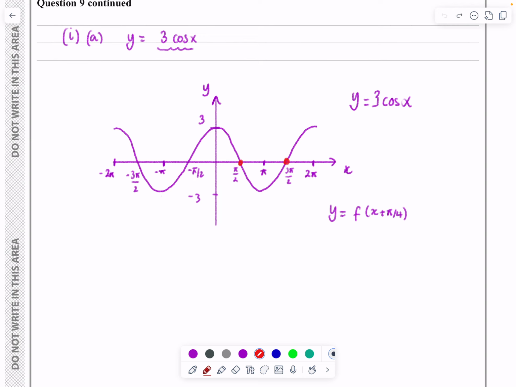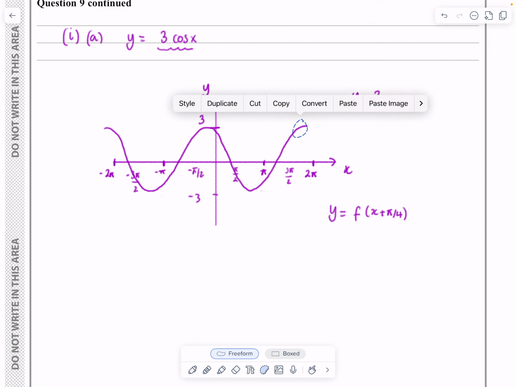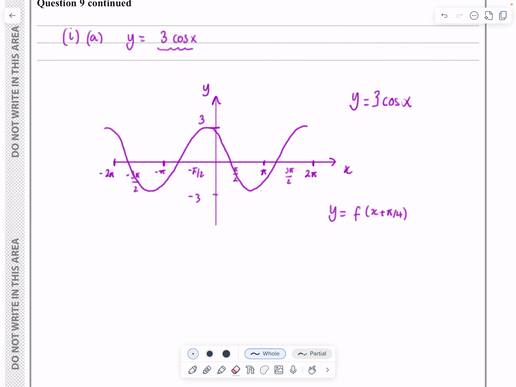So let's get rid of those. Let's actually shift our graph over. Now, I appreciate the fact that you're going to have to actually redraw your graph to do that, but this video would take too long if I tried to do that. What I do need to do is get rid of those old values there and say, okay, what are the new values going to be when I'm doing those?